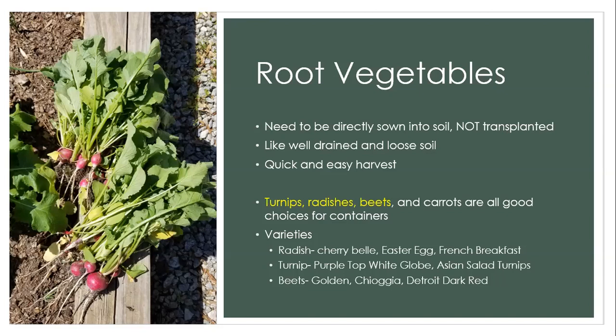And like I mentioned before, carrots, for whatever reason, I just struggle with them. They're much, much slower to produce a carrot than a turnip or a beet or a radish. Radishes are so fast. You can probably in 45 days have a full crop of them. These are some over here that I pulled myself maybe 2 weeks ago. Then I've just got some varieties here. So cherry bells and Easter eggs, those are great radishes, little red ones, and French breakfast as well.